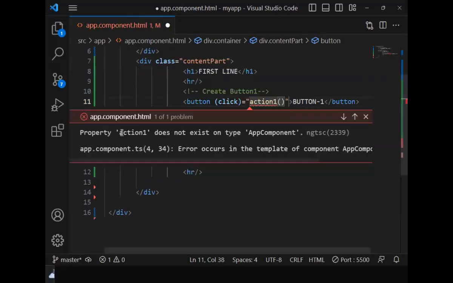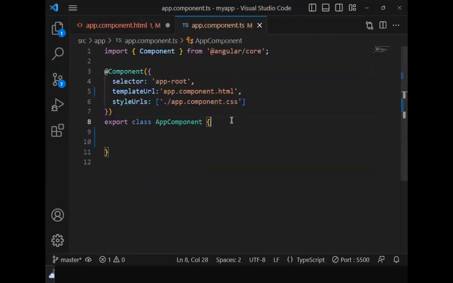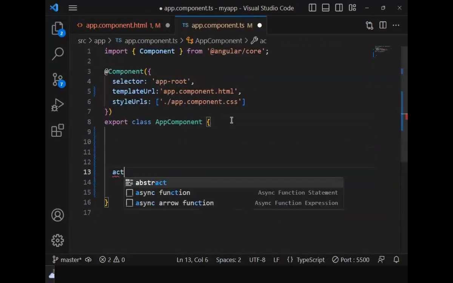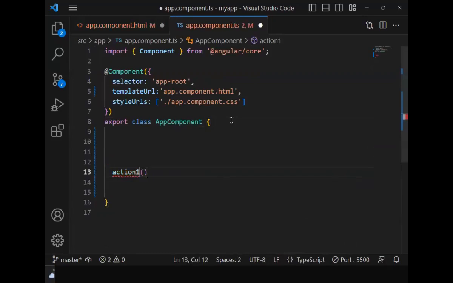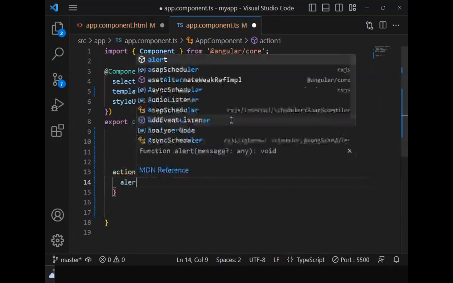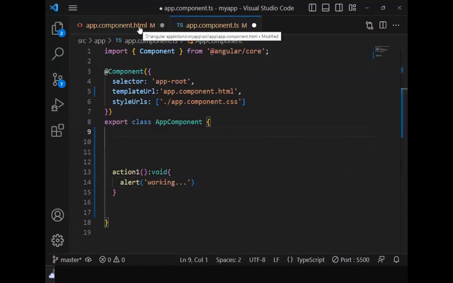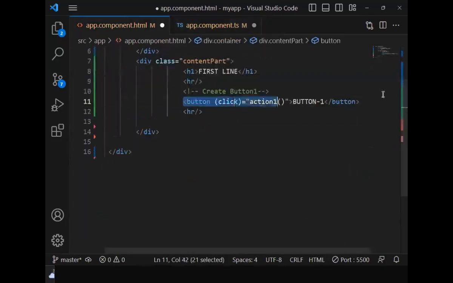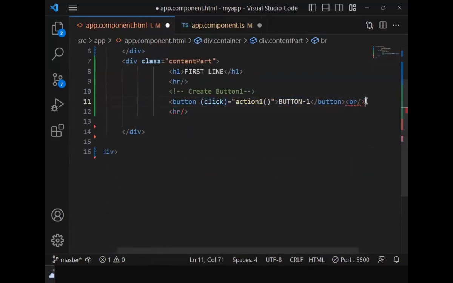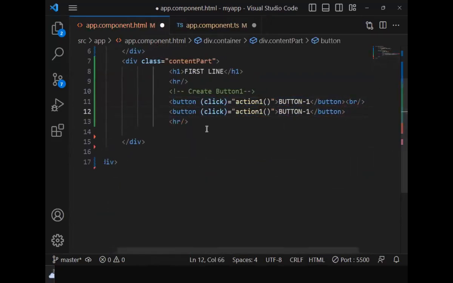Click on this one and it will go to the app component. So inside that, what do we want here now? Action 1. I want one method whose method name is action 1, with the body as of now blah blah. Similarly, what is next one? Go here. I want to create button 2. Very good. Button 2 here. Let me use break, not required, but still. Action 2 here.